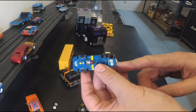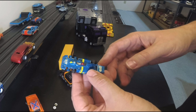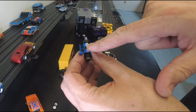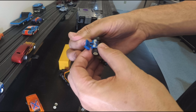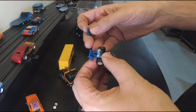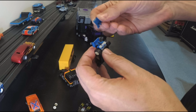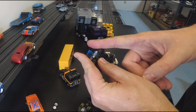I figured out what I'm gonna do here, or attempt to do. And if it doesn't work, we'll just buy another body. But I'm gonna recut the broken one here so it has a straight edge going down. And I'm going to try to use the mounting foil there as the guide. So just need to take a little bit down and just get a straight edge, or as close to straight as I can get. And then see how far I can measure off this edge here to the edge of the wing to get the distance of how much I'll need to trim off of this then to get the right length of the spoiler here.